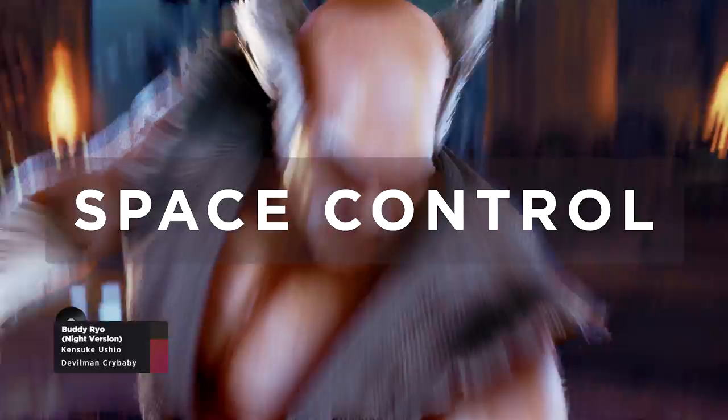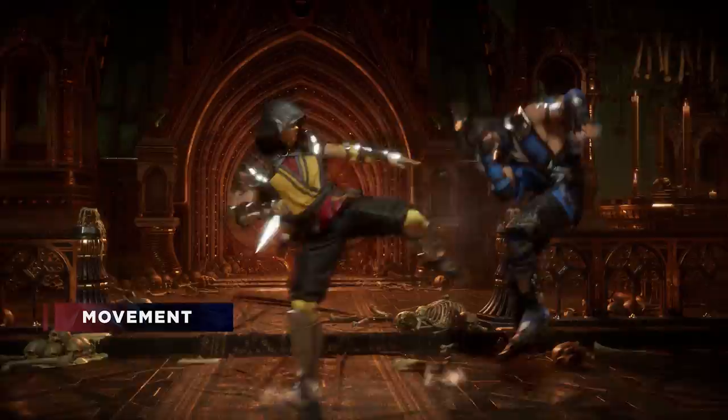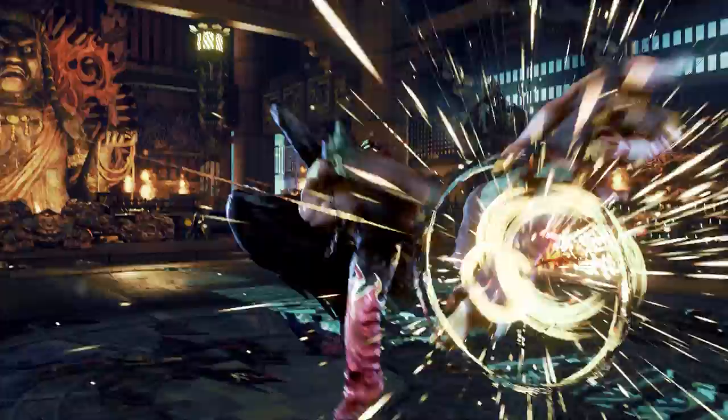What do we mean by space control? In Tekken, your most powerful tool is movement. Unlike other fighting games, you can block while backdashing and cancel out of it at any time with either a move or more movement. The ability to sidestep also allows you to disrespect minor frame advantage for potentially a huge combo.